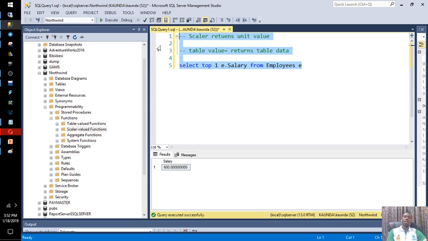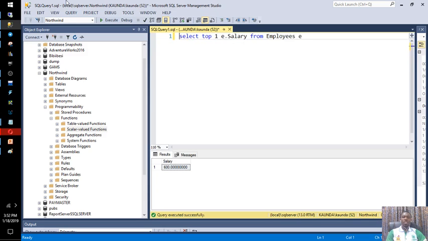So, and then we also look at a typical example of a scalar function. Let's say if I want to turn this one into a scalar function, I'll just say create function, then whichever name I want to give it, let's say employee salary. Now the type of data I am working with is money.